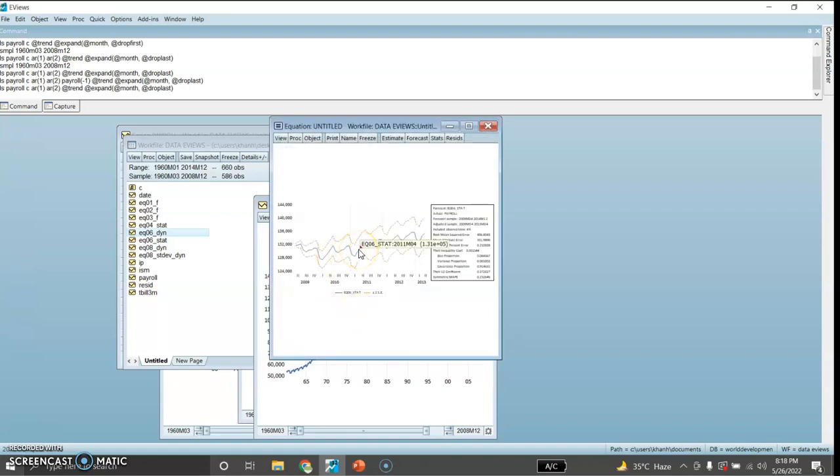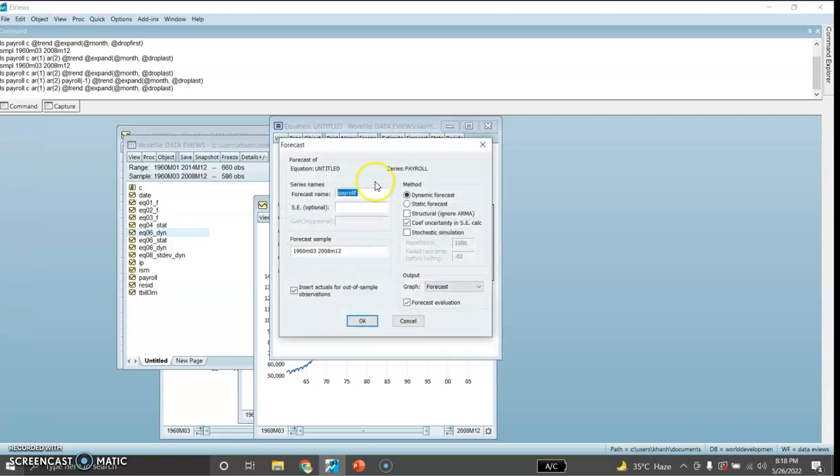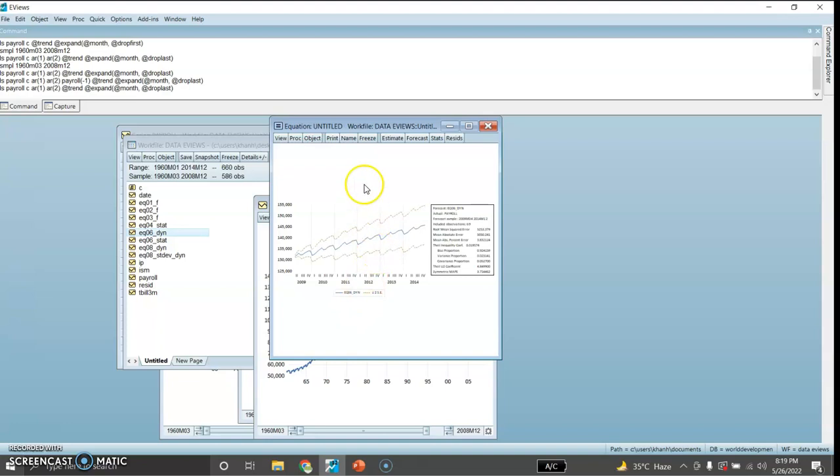As expected, the static forecast goes up to 2013 month 4 and performs better than the dynamic forecast, and you saw the dynamic forecast earlier in the other slide. So that is how you do that. I can also show you the dynamic forecast once again. So I'll do that, equation 06 DYN, and this should be 2009 month 04 to 2014 month 12. So this is how we compare dynamic forecasting with the static forecasting.